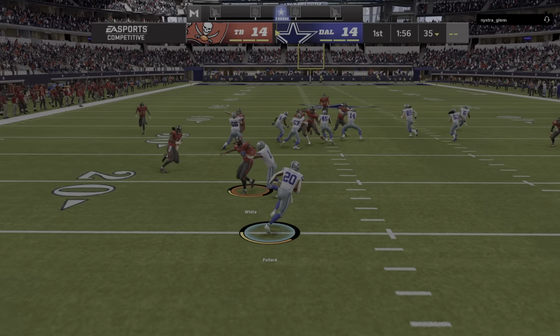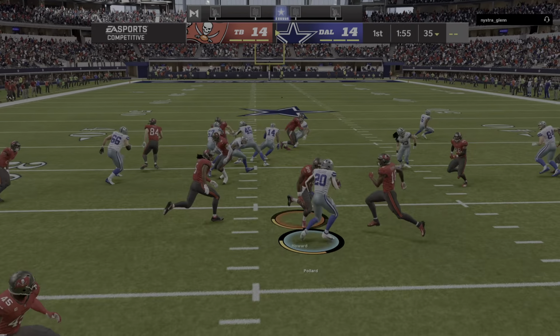Now Pollard. And not much happening on the return as he'll get this to about the 23. About set for this next drive by the Cowboys offense. And last time the formula was pretty simple. One play drive, long pass. That maybe they just want to do that again, right? And that's exactly how you want to draw things up. Whether it's on your grease board, right, in your playbook, one play drive's exactly what you want on offense. What they have to be careful of is not having a letdown. It was fairly easy last time. They can't expect that going forward. Yeah, we'll see if it's that easy here.